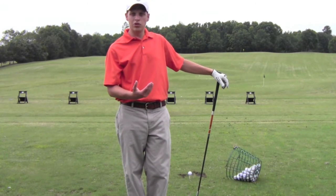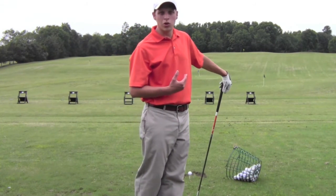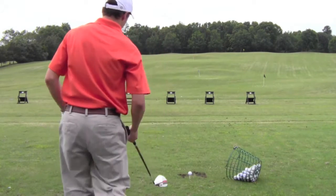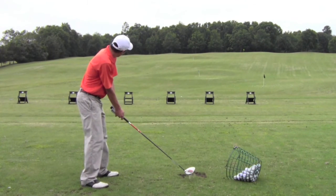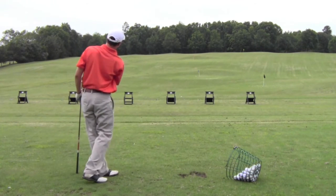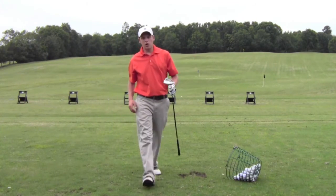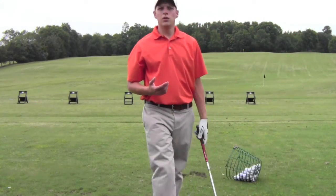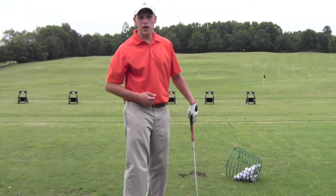What you want to do is, if you have a pre-shot routine, use it. If not, I highly advise that you get one. So I'm going to go through my full routine and plan this out. And no matter where you hit your drive, you accept that. Then, if you're familiar with the course that you play at, you take whatever club you would normally have for your approach shot, and you play that next shot.